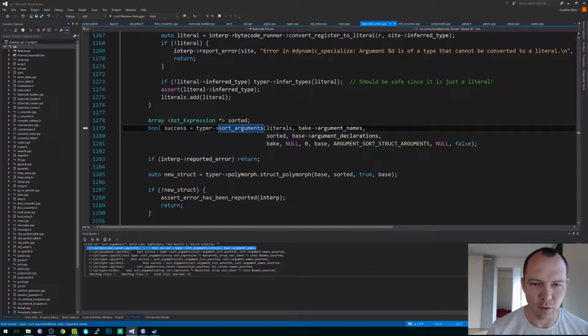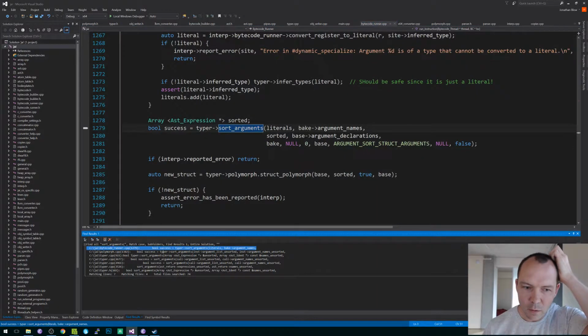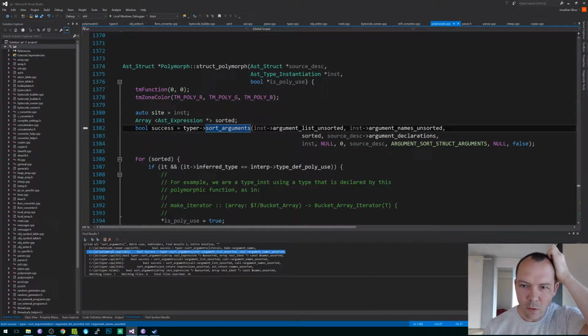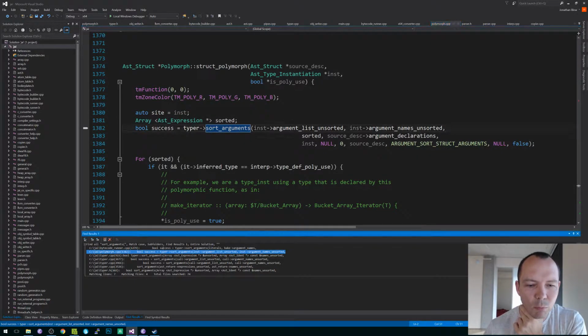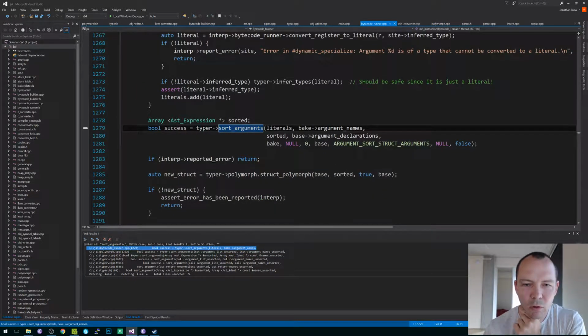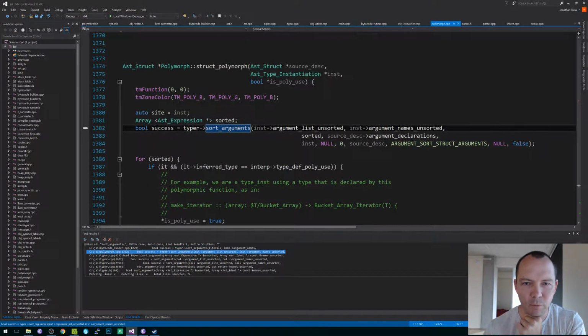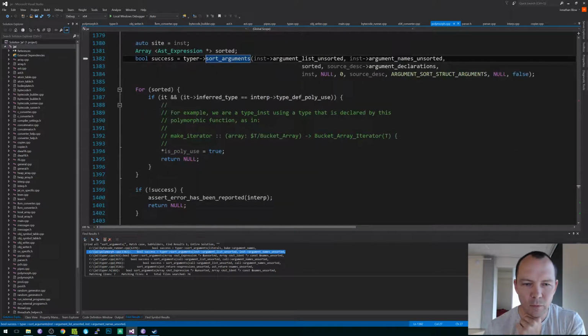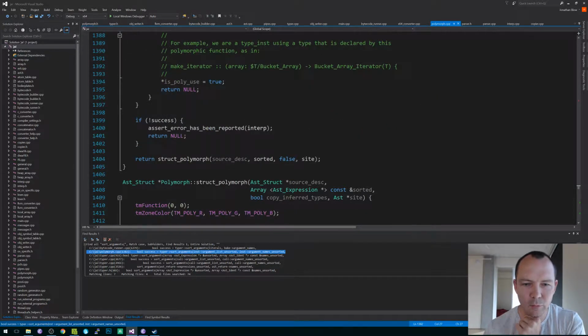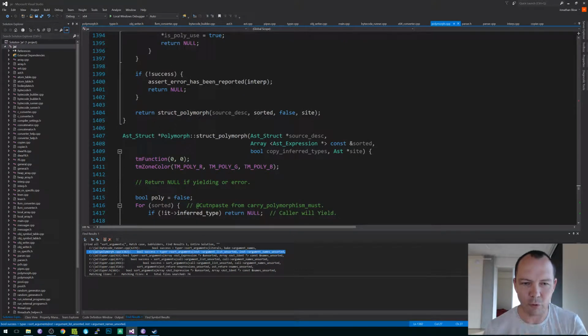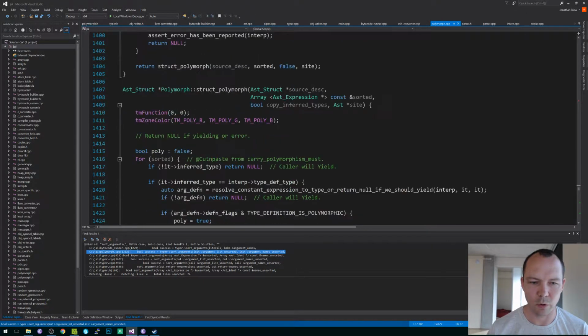That looks redundant. Because it's using the inst. Maybe there's multiple overloads. Yeah, there's multiple overloads of struct polymorph is what's happening. So that code that I was just looking at over there called this one.